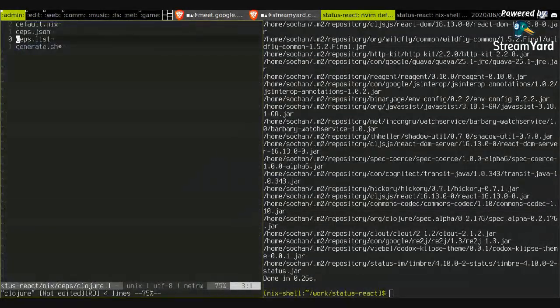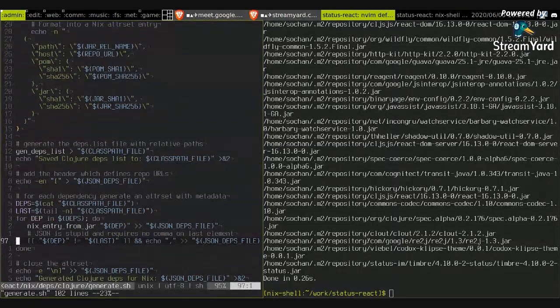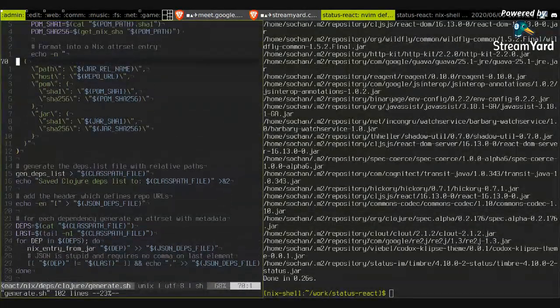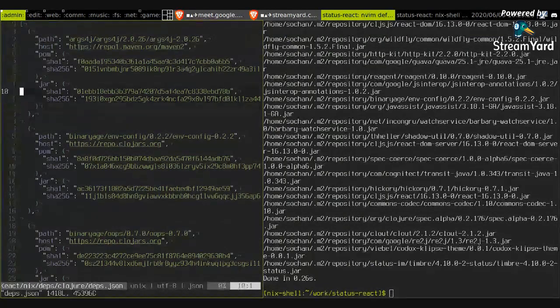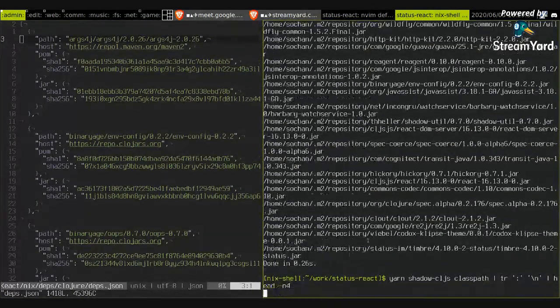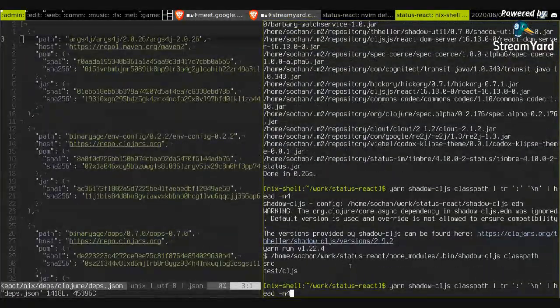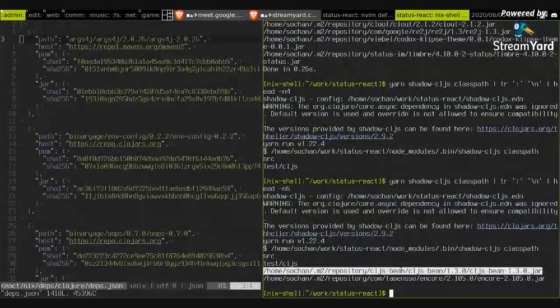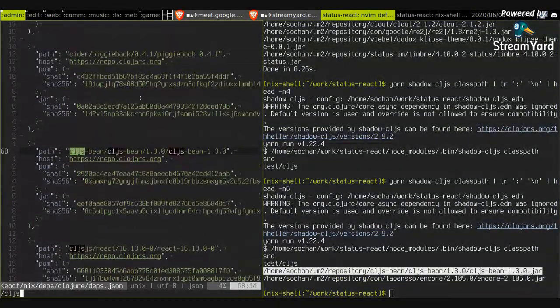And then what we just do is we iterate through those, and we generate JSON entries for those dependencies with the shards for the POM and the jar, and the repository that the jar will be available in. So if we look into the JSON for each dependency, I guess, cljs-bean, it should be somewhere here. cljs-bean, yeah, there it is. It comes from Clojars repo. That's the POM shards and the jar shards, right?